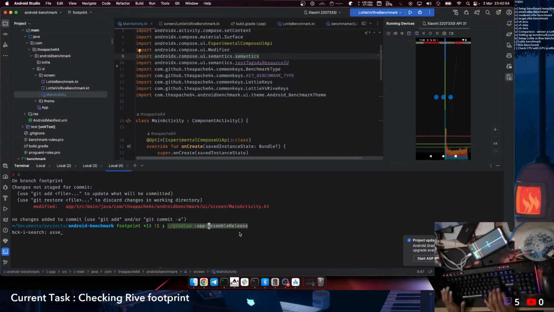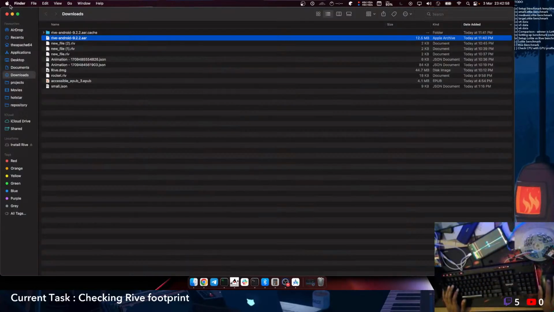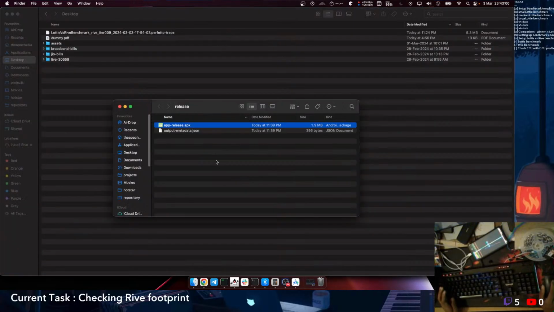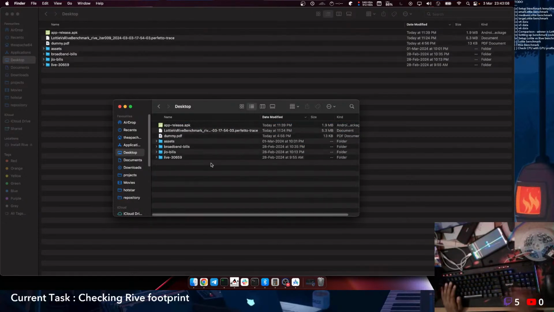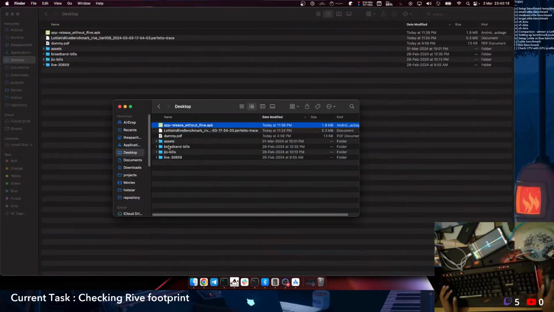Let's call assemble release. Let's copy this and paste it here on the desktop. This is without Rive. Okay, the one with Rive is being prepared.